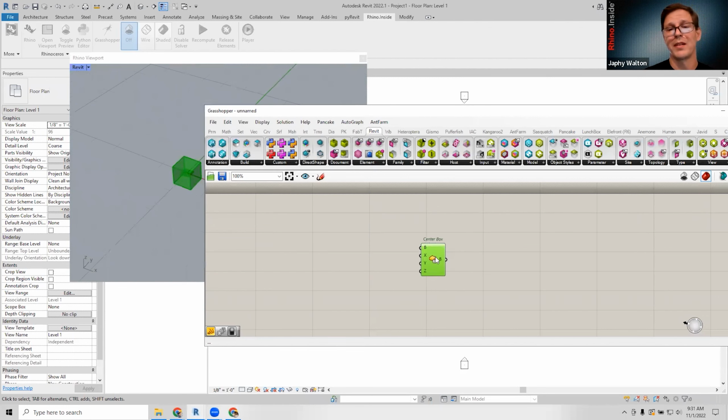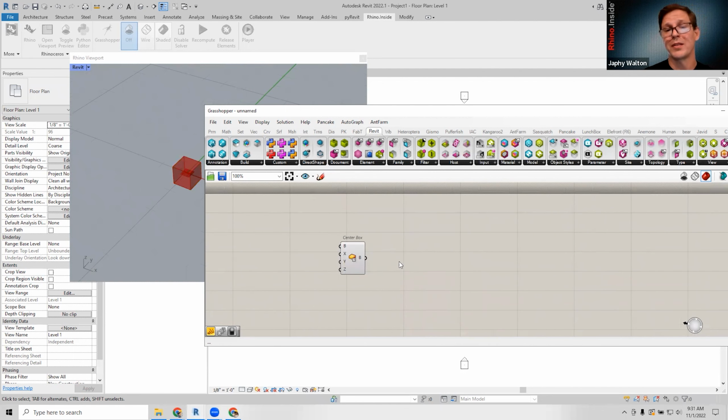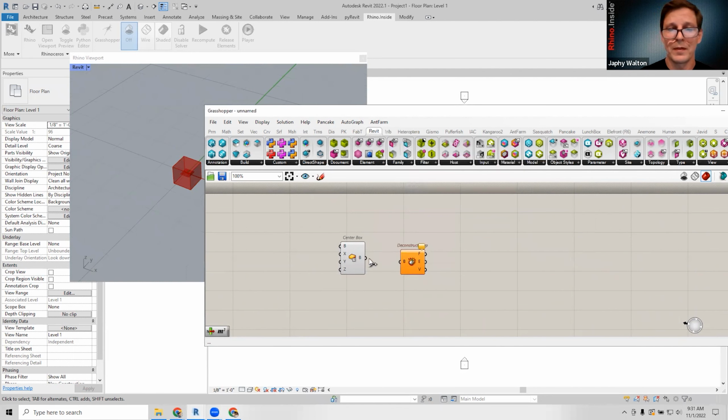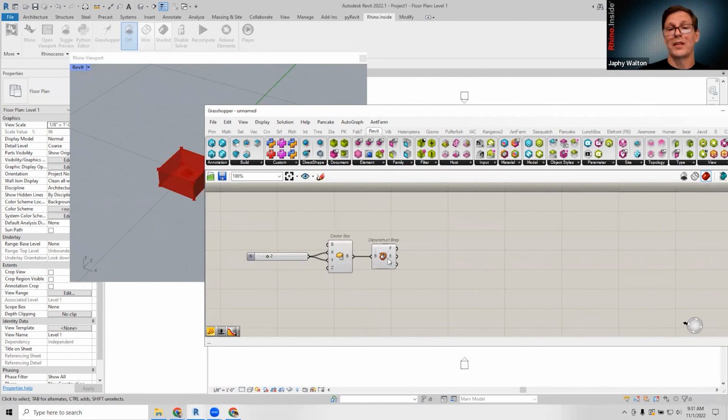This is a virtual object that doesn't exist until we bake it. While it's on the Grasshopper canvas, we can chain together things that allow us to build upon our existing geometry.